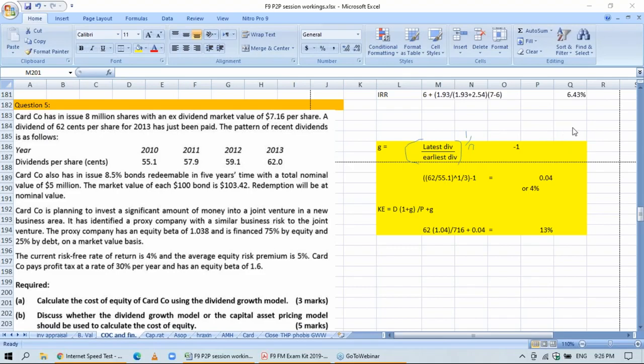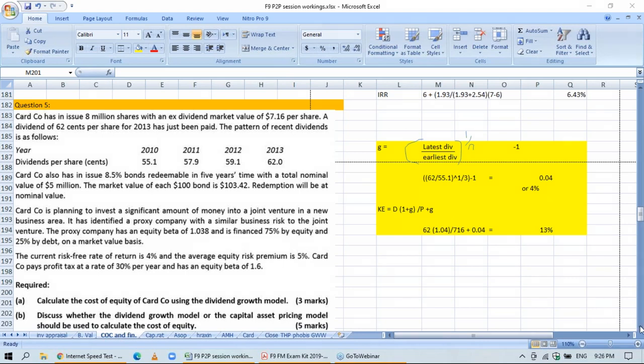See, if you are very comfortable with the formula and you know you are doing it correctly, you don't need to write the formula. Just go for the calculations, because the examiner knows what you are doing, right? But if you are not able to plug in figures properly, and you feel a risk that you may get it wrong, then write the formula so that you can get at least the marks for the formula. Most of the formulas are usually given in the exam as a formula sheet, so obviously you won't get marks for those formulas unless you plug in properly. Okay, let's move on to the next part now.